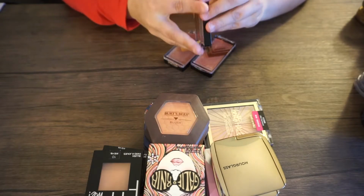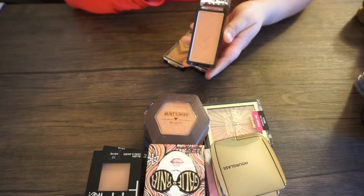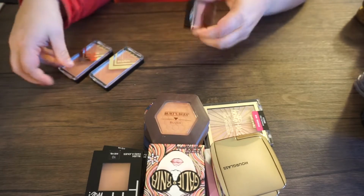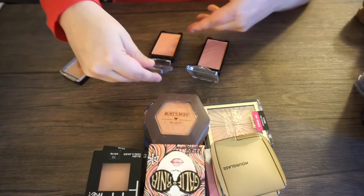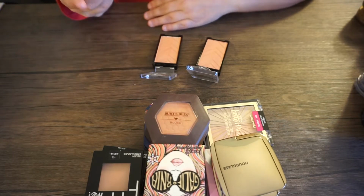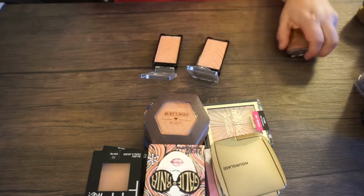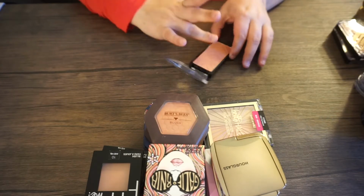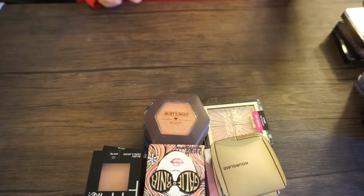I have 3 of the LA Girl Just Blushing blushes. They do still make these. For a while, they were sold out at like Ulta, at CVS, at Walgreens. I couldn't find them. This one's the shade Just Glowing. We have Just Bare and Just Playful. Actually, I should have left these open. I'm gonna swatch these because I haven't used them in a while. The one that I usually do use is Just Bare. So let me go ahead and see. Okay, that's still got color. That's got color. And that's got color. So all 3 of those have some good color to them. I'm gonna go ahead and keep them, and I'm gonna need a makeup wipe.